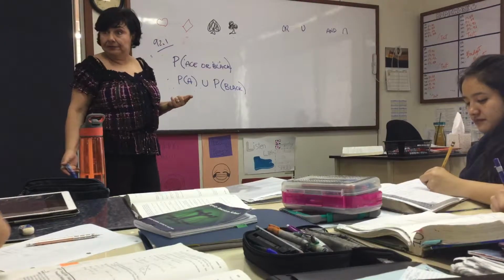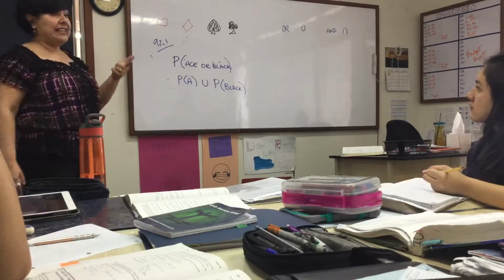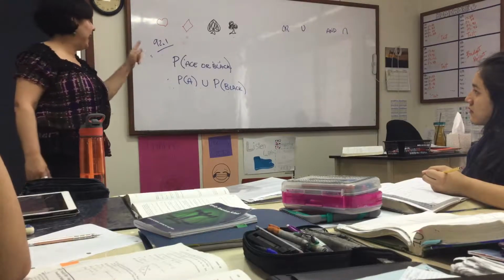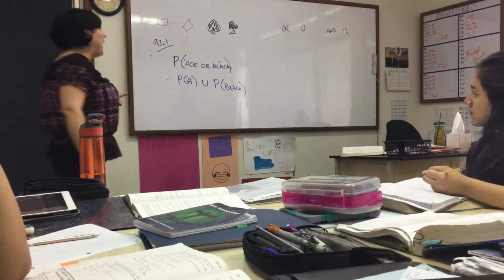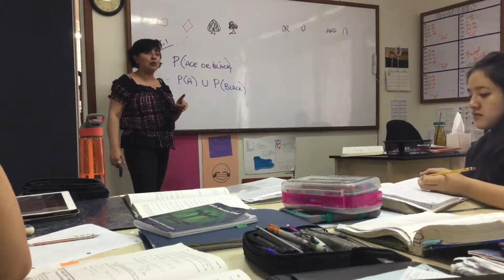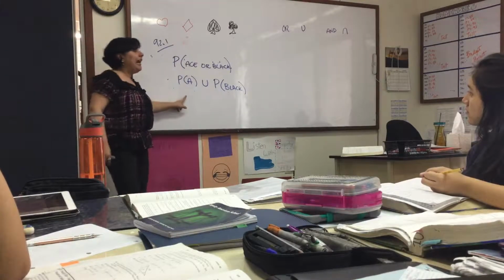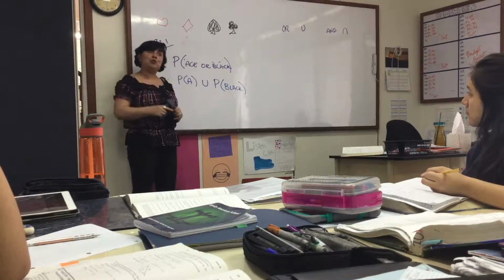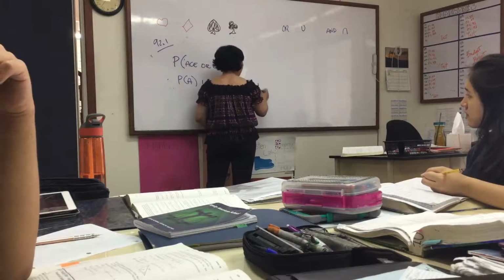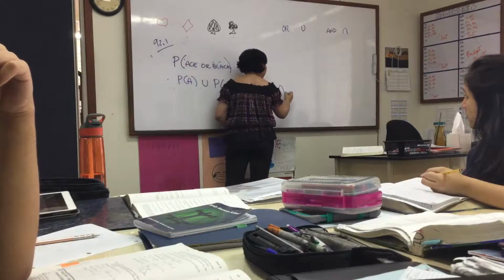Of spades, right? Actually, there's two: the ace of spades and the ace of clubs. They're both black and aces. So if I don't take those out, I'm going to count them twice, am I not? Because I'm going to count them here and here. So I've got to subtract them so I don't count them twice. Do you see? I'm going to take out the ones that are aces and black.